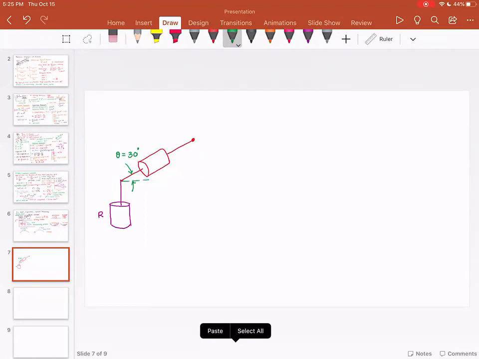Now, the question is, how do we solve this type of problem? Now, let's start with the coordinate system first. So first we have to assign the coordinate system. So I'm going to say this is going to be my z naught. This is going to be my x naught. And this is going to be my y naught. The next thing, which is logical thing to do, is assign the coordinate system for this joint.